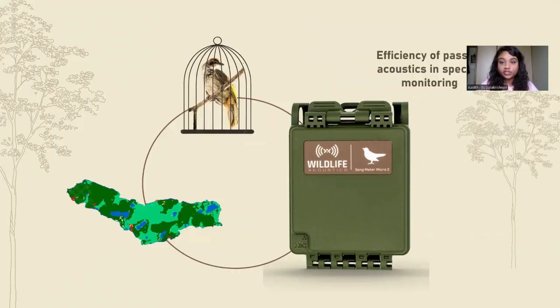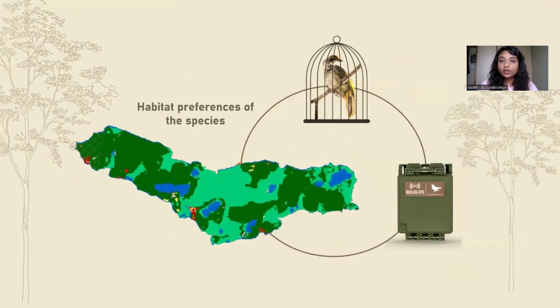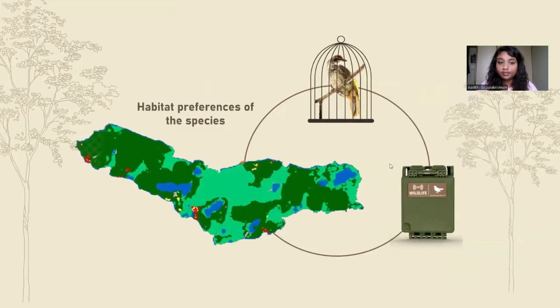aid in their conservation. So, we deployed passive acoustic recorders in our study area to record these birds for a week in each location and for 6 hours on each day. And we also looked at the habitat preference of the species and accounted for it in our abundance estimates.